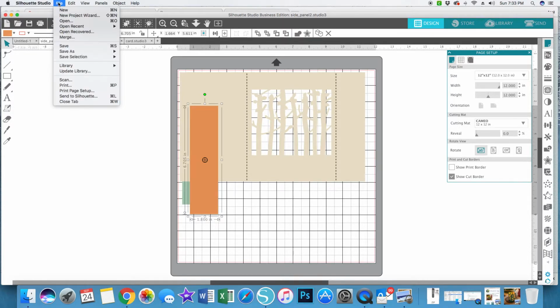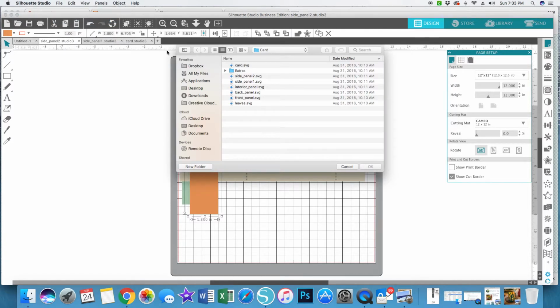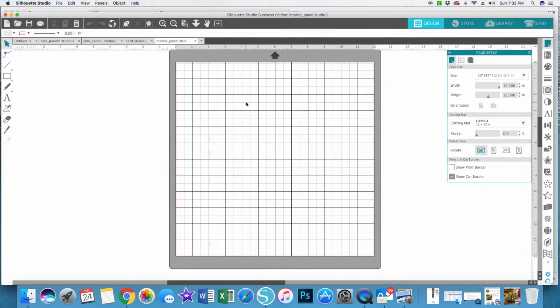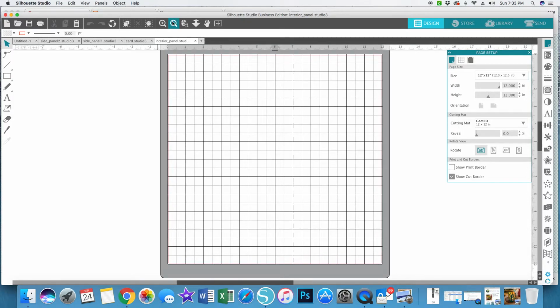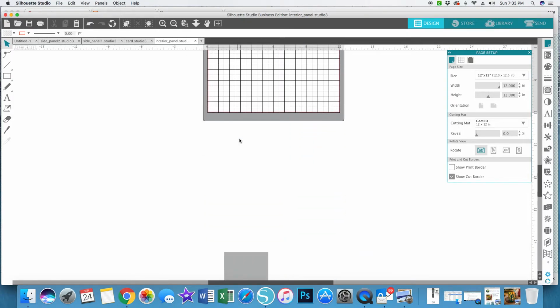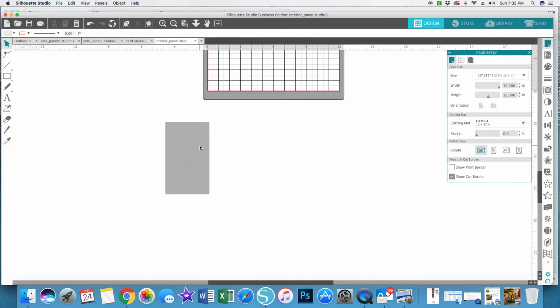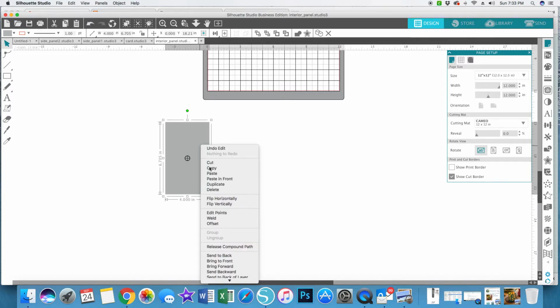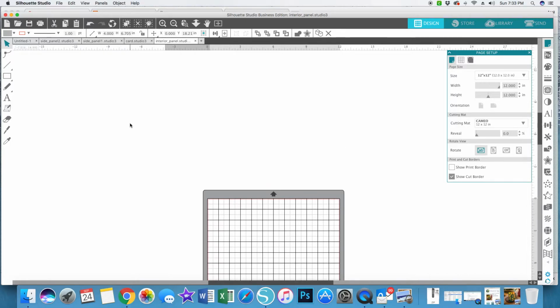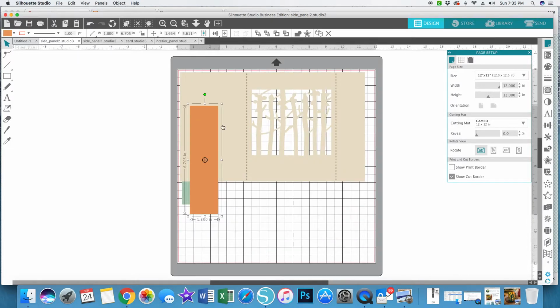I'm going to try something. I just want to make sure I can't hit the shift and bring in all the images, and it is not letting me. Okay, so it's a little tedious. Keep in mind these were free, so you can't complain about how you have to bring in your free files.